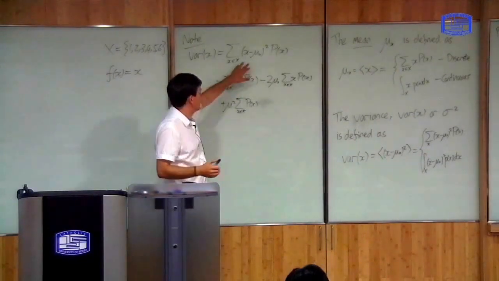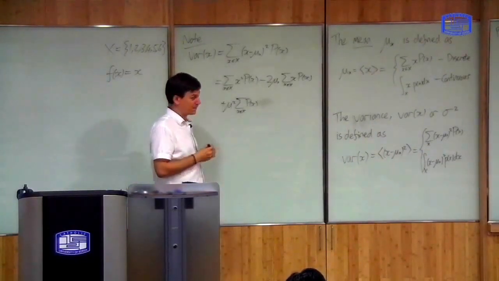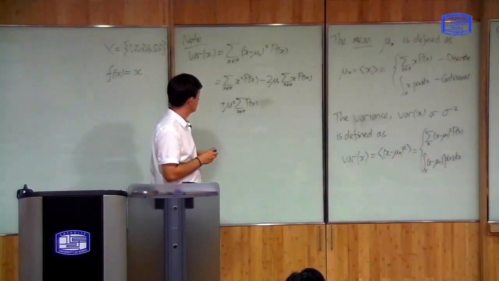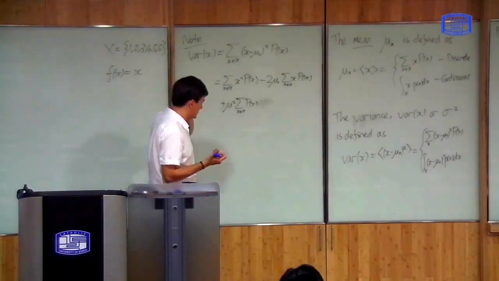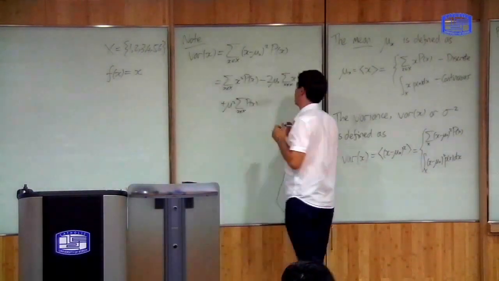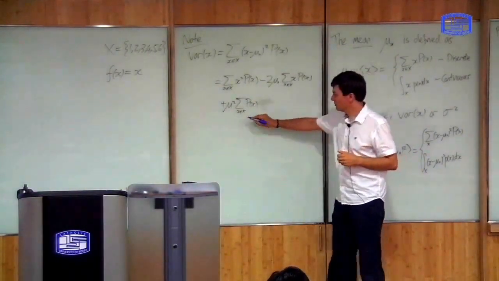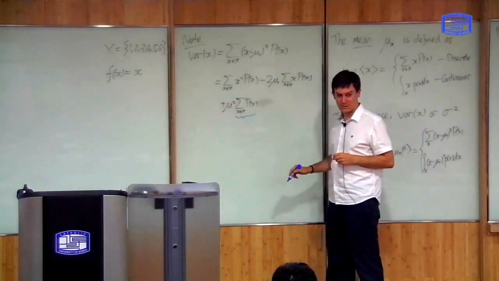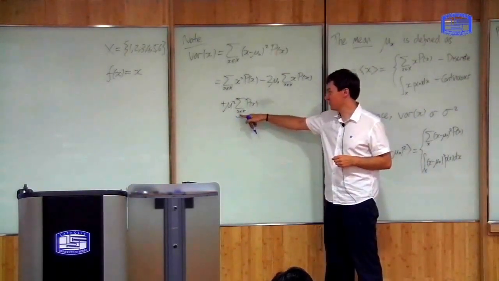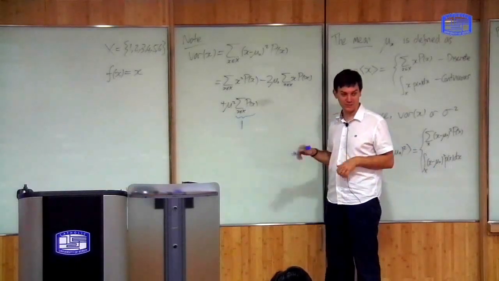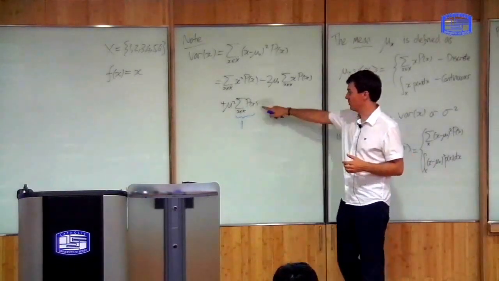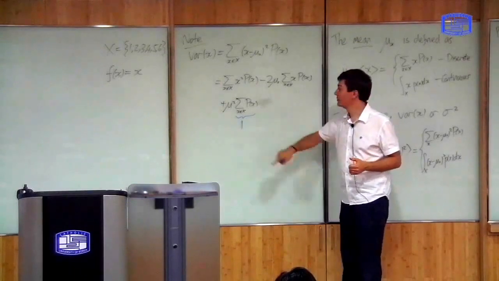So all I've done there is expanded the square. But now we can ask what are each of these terms. Let's start from the end and go backwards. This is the sum over the probabilities over all of the set, and I've already told you this must be equal to 1. If you sum up the probabilities over the whole set, then the answer you get is 1.